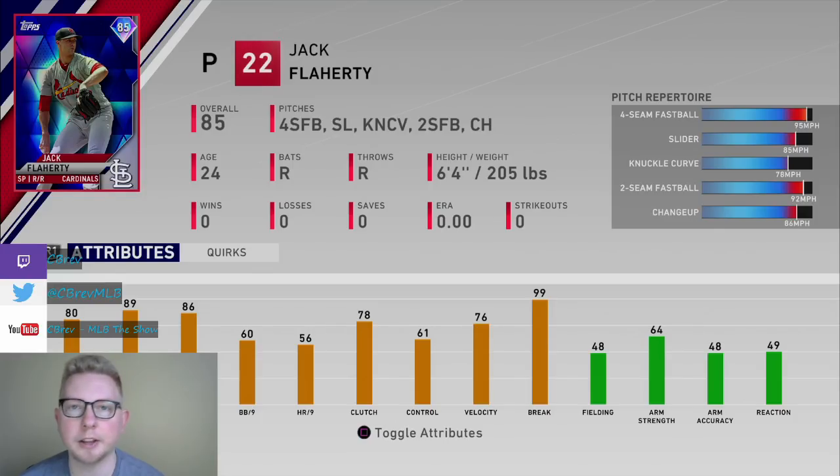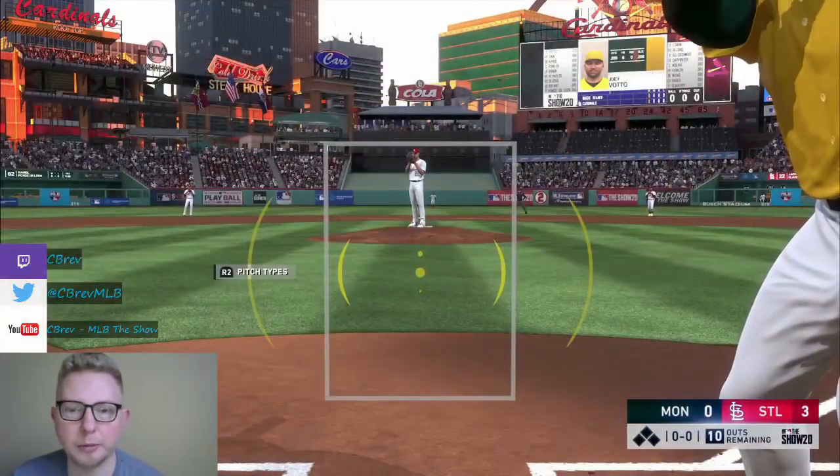So my advice: take a lot of pitches, try to draw some walks, obviously stay out of double plays as much as you can, so important, and only swing at off-speed if it's a hanger or if it's a two strike count, obviously. So let's go ahead and knock out this Jack Flaherty moment.